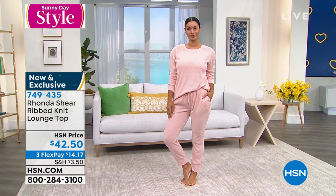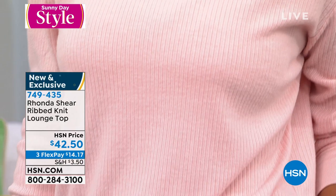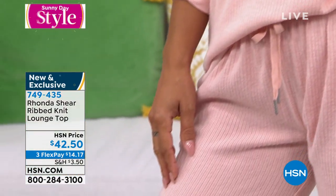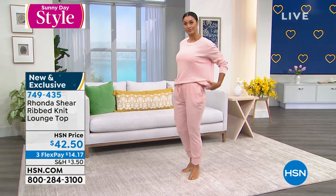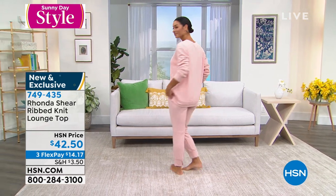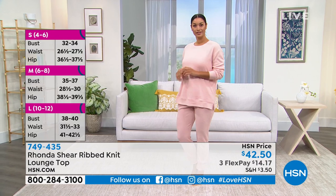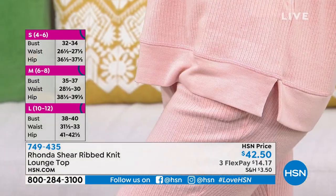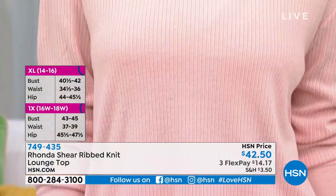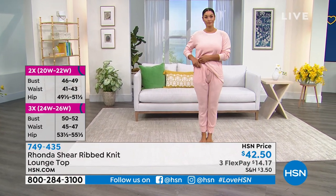Thank you, Brooke. And by the way, I love, love, love this blush color. You can get the dark black pant or the gray pant if you want and match it. If you want to lounge but take it from day to night, this isn't just lounging around the house. This is going to bring you out at nighttime for dinner with your girlfriends. Amy actually had it on with high heel sandals, and I was like, that's how I would wear it. You can wear it with athleisure shoes or flip flops, of course. But let me tell you, you want to rock it. You can literally wear it with some high heeled sandals and it is sassy and sexy.